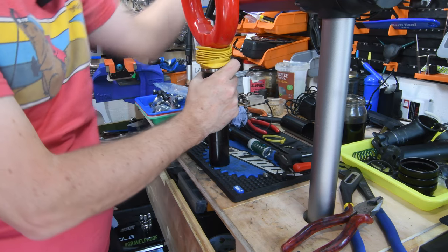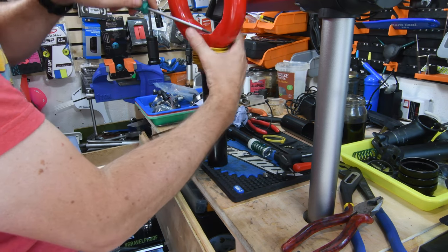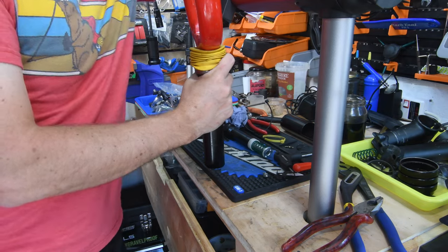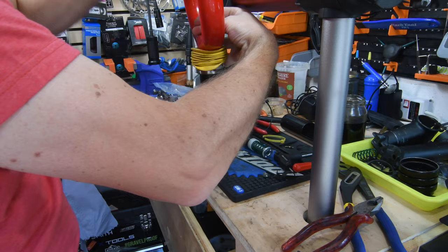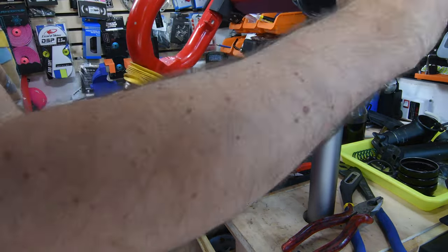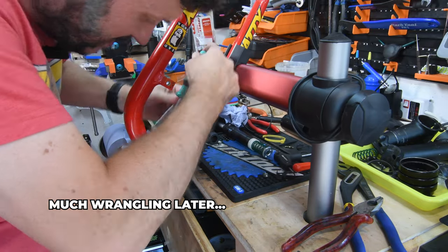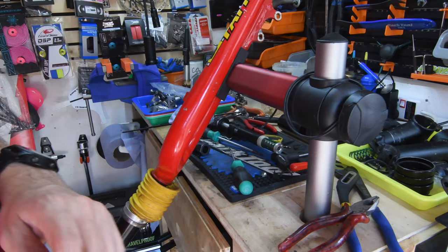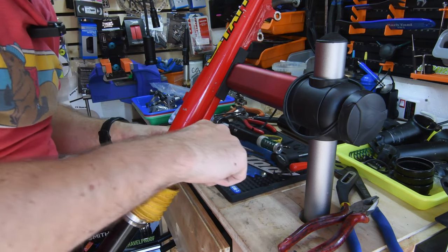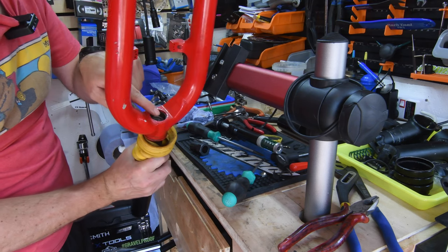So now I've got the C-clip exposed. It's kind of hard to do this on camera, to be honest. Okay, so I am starting to see light at the end of the tunnel. I've got the clip now coming out of the ridge.